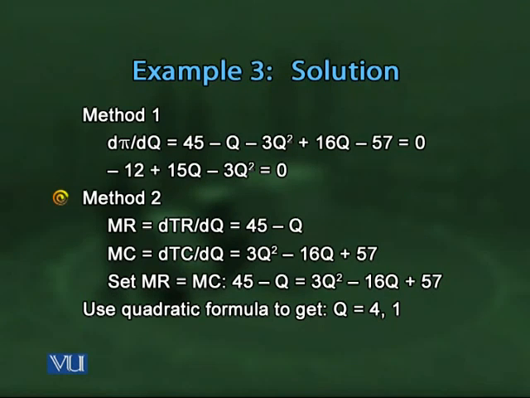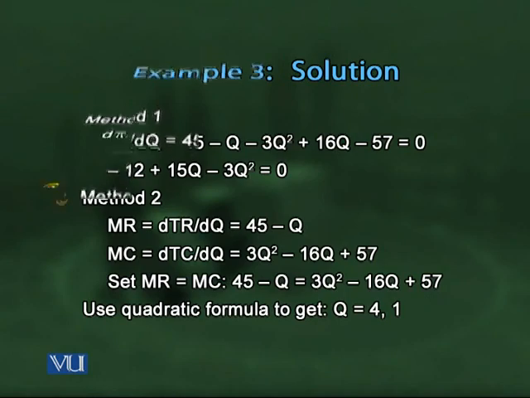So finding marginal revenue and marginal cost, in other words, differentiating these functions with respect to q, we then set them equal to 0 for our first order condition, and we get the same equation, that is a quadratic equation. Therefore, we can either use the first method or the second method, we will get the same results.